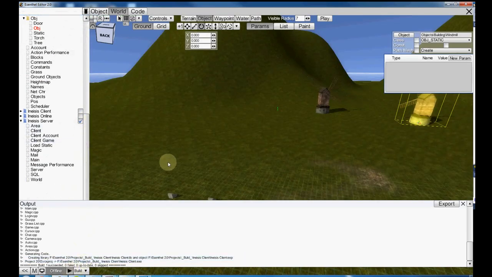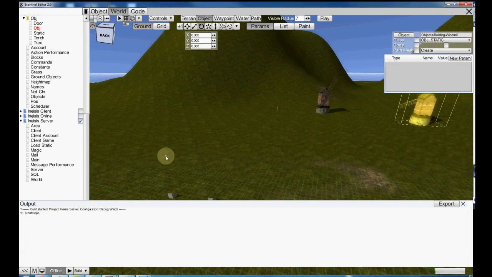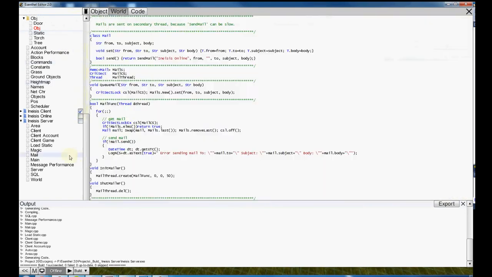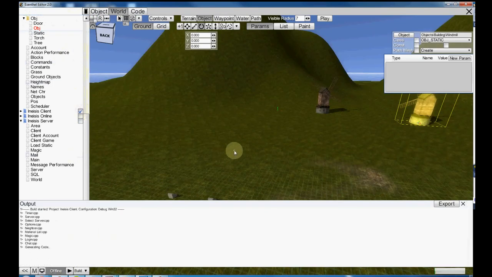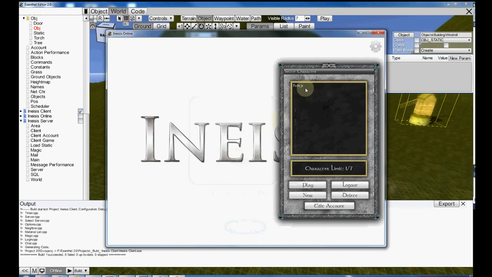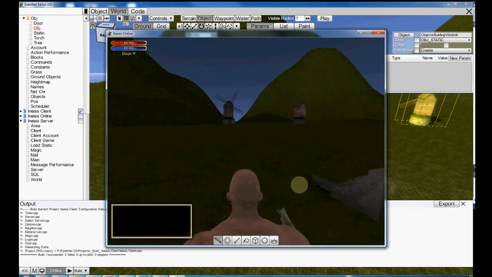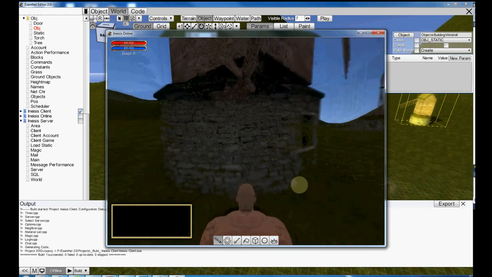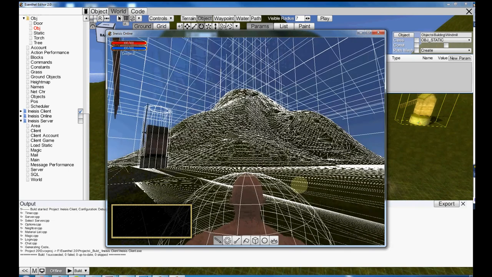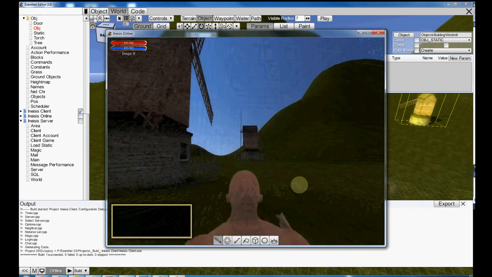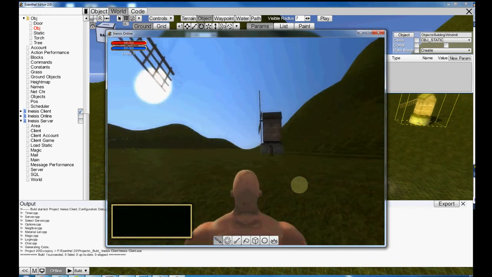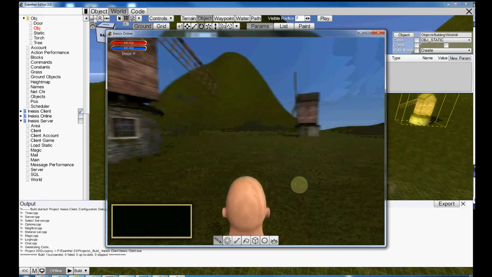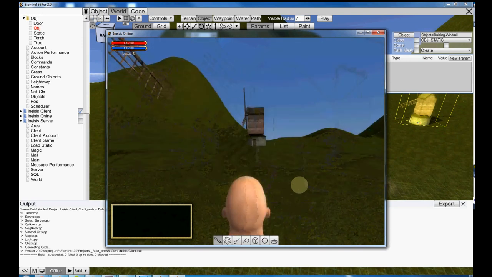Run it again, and then run the client. And there, you can see our windmills rotated and in our world. Should be collidable, yep. You see their bounding boxes. So that worked. You could drop any static object you want into this world, and now it will work. So if you have any static trees or other kinds of objects, boulders, rocks, those will all work just fine with that simple change we made.